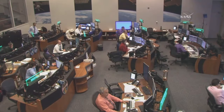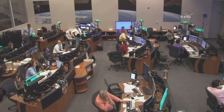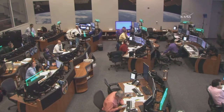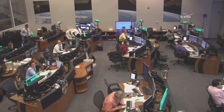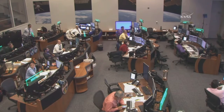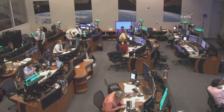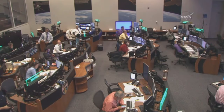After the deorbit burn, trunk separation is scheduled to begin at 1:18 p.m. Central Time, and the first drogue chutes will be released at 1:47 p.m. Central Time. Main chutes come out at 1:48. Splashdown of the SpaceX Dragon cargo vehicle is set to occur at 1:55 p.m. Central Time today, landing 155 miles just southwest of Long Beach, California.